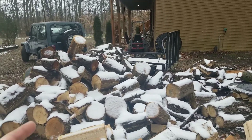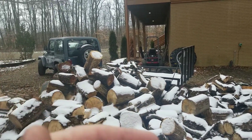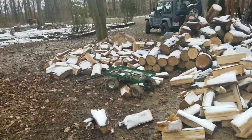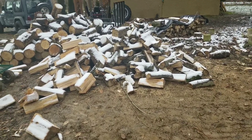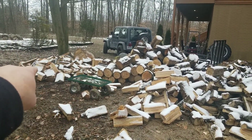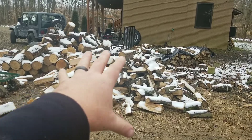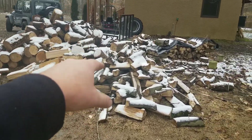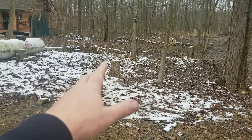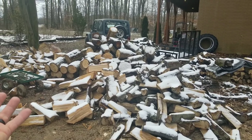Everything you see here I cut up in the woods — part of it was from that video the other day. I threw it on my trailer and drove it over here. It works great, it's a good program. Now, this is what I was talking about — how wasteful. All this here, except for this little pile of maple, was just wood laying on the ground. I haven't cut down a single live tree yet. I did take down two dead ash — there's one here and one there.